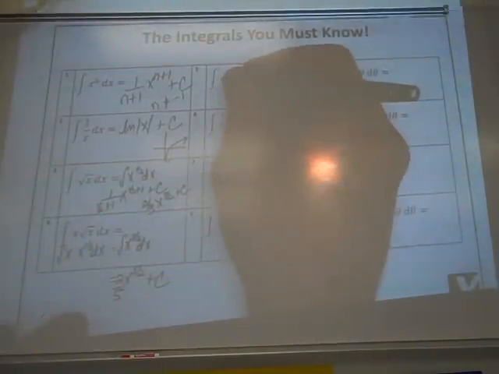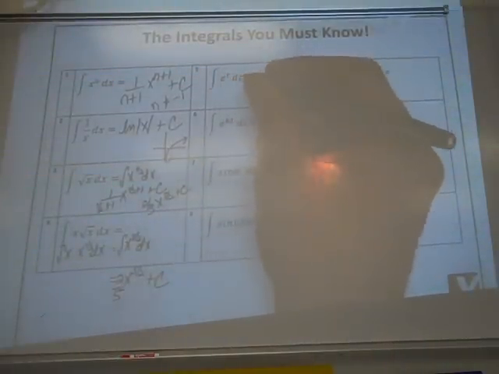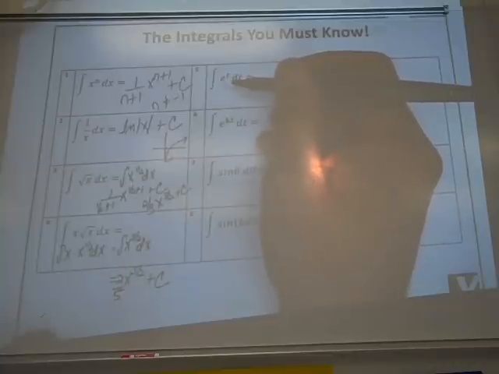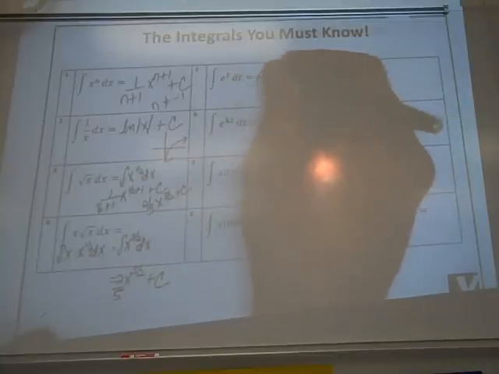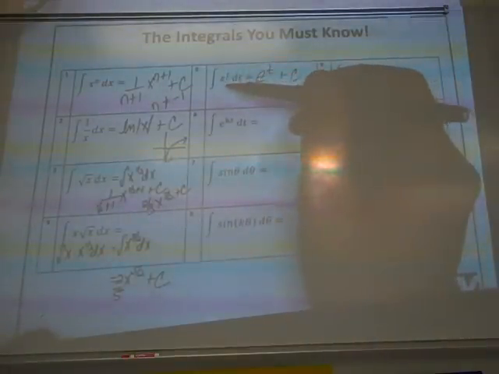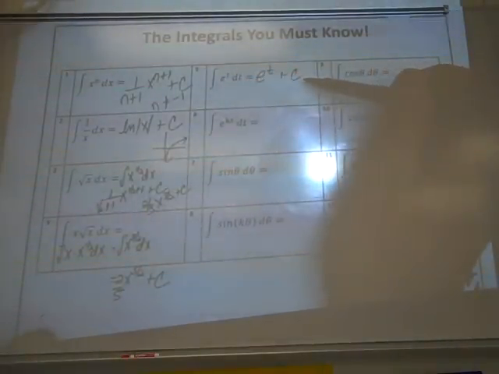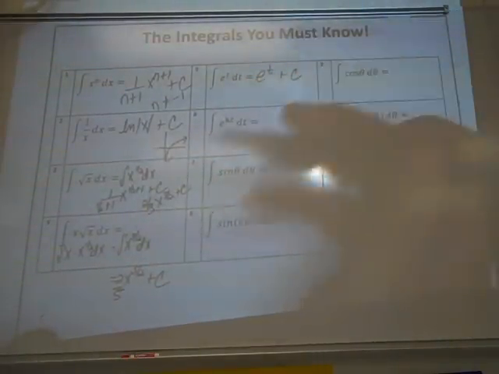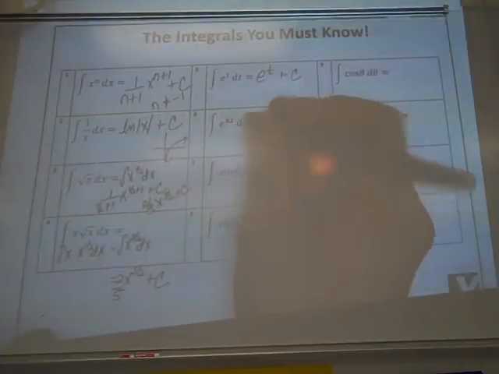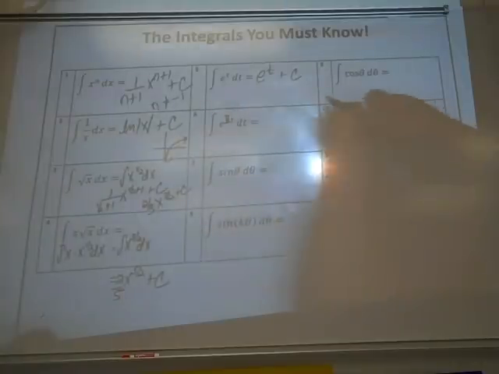The indefinite integral of e to the t. Ask yourself the question, what function do I know of that has e to the t as its derivative? And the answer is e to the t. The indefinite integral of e to the t is e to the t plus C. Now, what if I have the indefinite integral of e to some constant times t? Imagine that's e to the 3t.